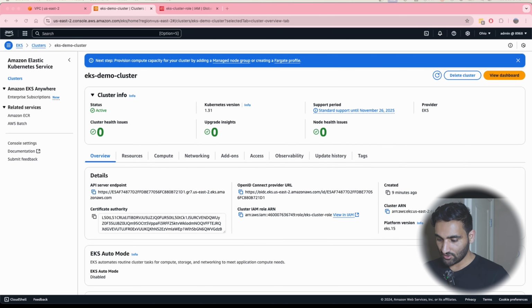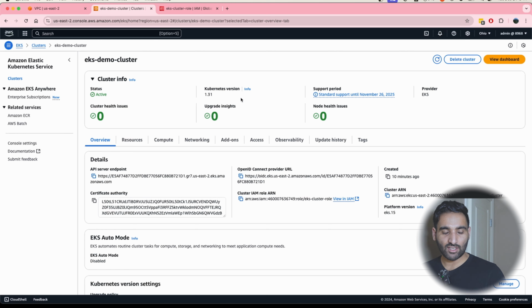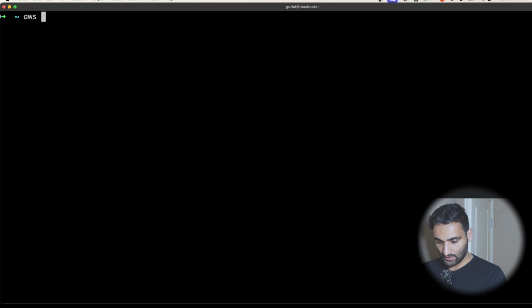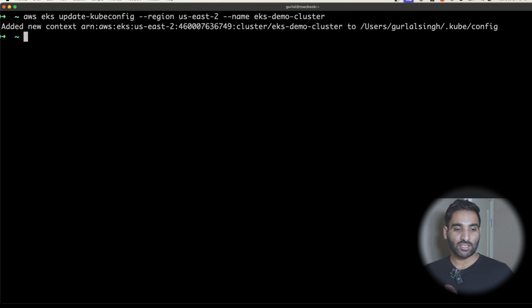Okay, so our cluster has been created. It took about 10 minutes as I expected. Now we're gonna configure my laptop, my terminal, to communicate with this cluster and see what's happening on it. So let's get to my terminal and I will configure my kubectl configuration. Run aws eks. So the context for my newly created cluster has been added to my client machine.